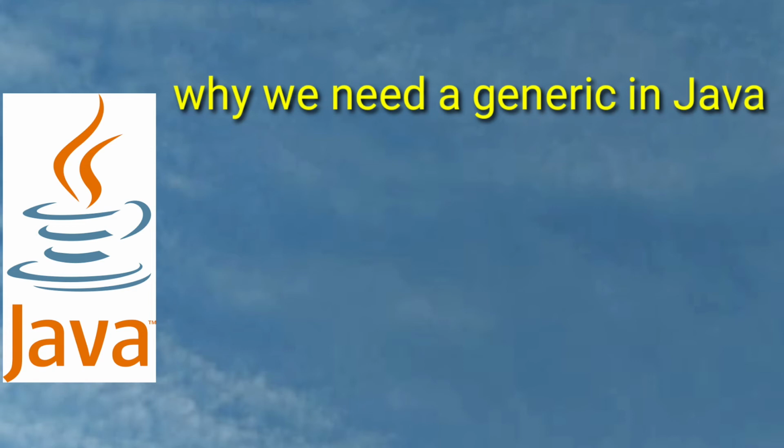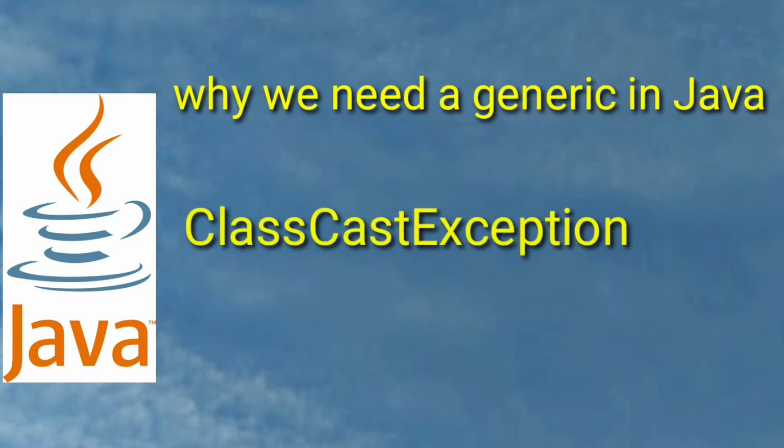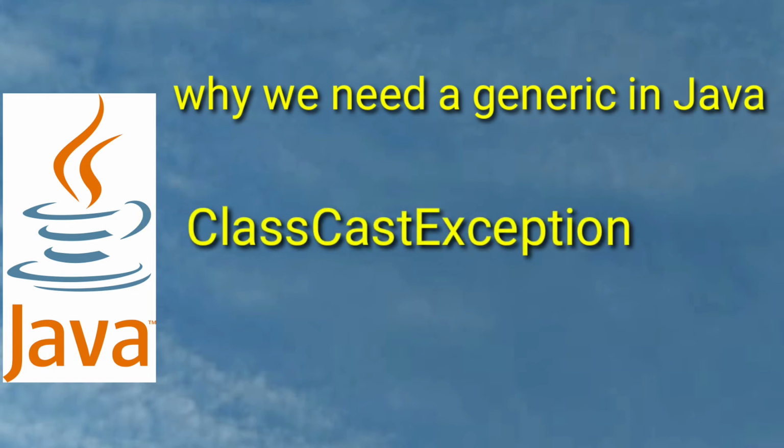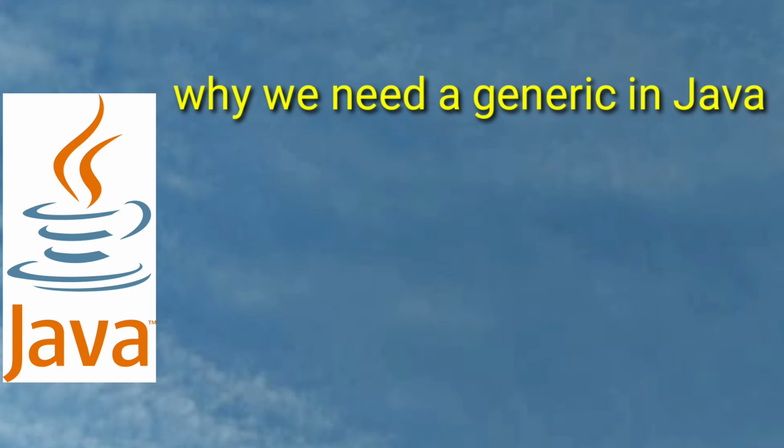For example, ClassCastException is such an exception which happens only at runtime. It occurs when data of one type cannot be cast into another type. So you will never get a single clue about this exception during compilation. It will not raise any exception while we are compiling. It will raise the exception when the application is running in real time.